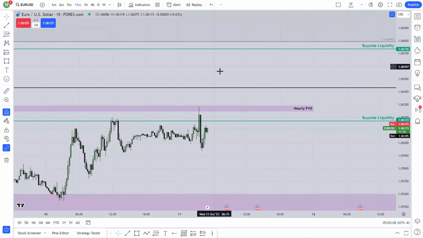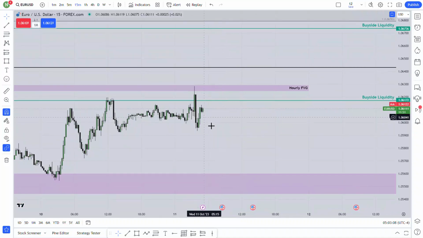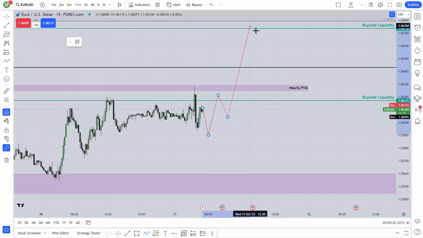If it can go through this order block level, it will go and clean this buy side liquidity. That is my belief. So today, if I see the market, this is your sell side liquidity. It actually came lower, cleaned this sell side liquidity, and then gave me a very nice market structure shift over there, then made some kind of fair value gap. This could happen. I'm not telling you that it will go lower, it can go higher as well.